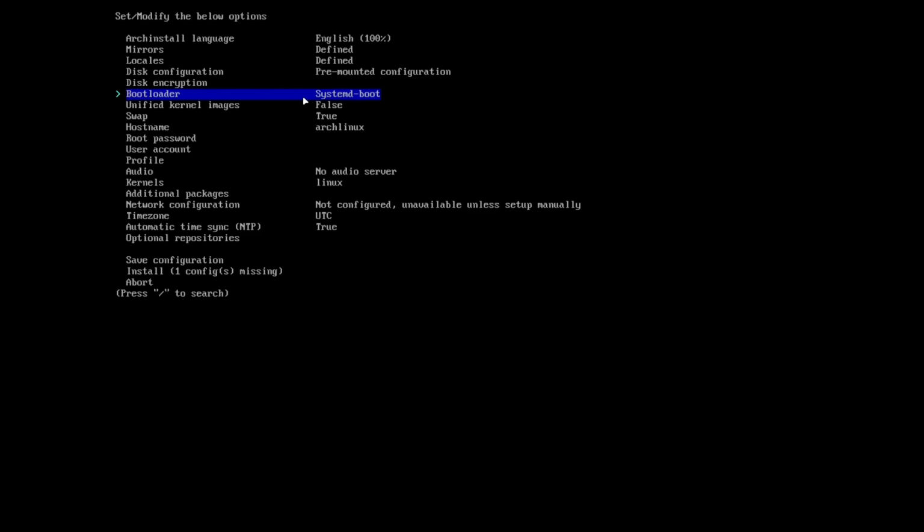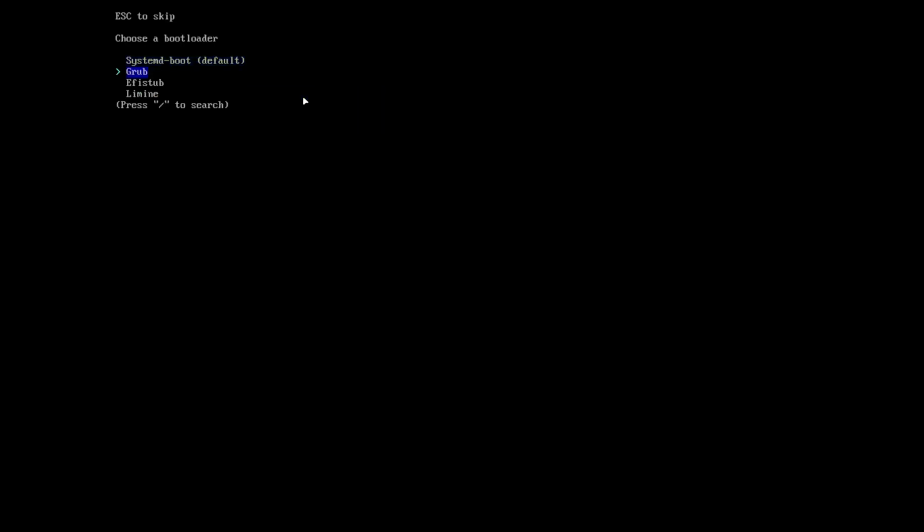You should stay with systemd-boot, because on my test with GRUB, for example, I have to add the boot into my UEFI, and I need to change that to be priority number 1.